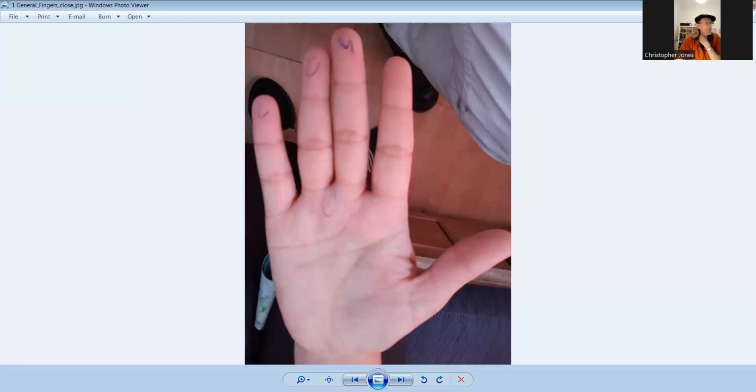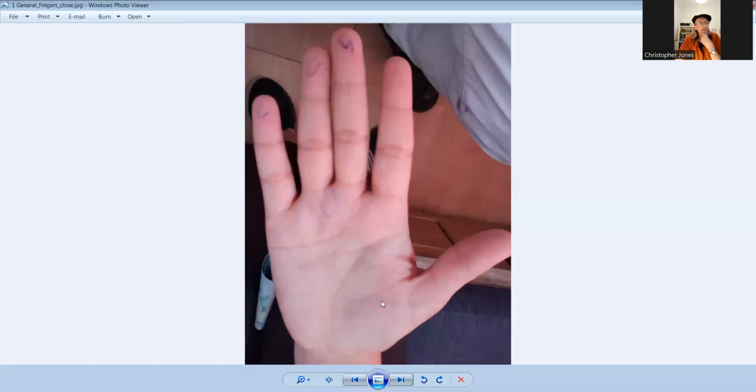In this hand, you can see the fingers are generally located close to each other. So that's a closely aligned set of fingers. They're all relatively well spaced with each other. You can see there's a little bit more space between the water finger and the earth finger again, and the air finger and the fire finger, and the fire and earth all close together, like we saw before.